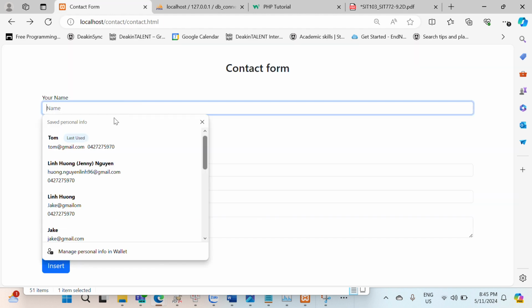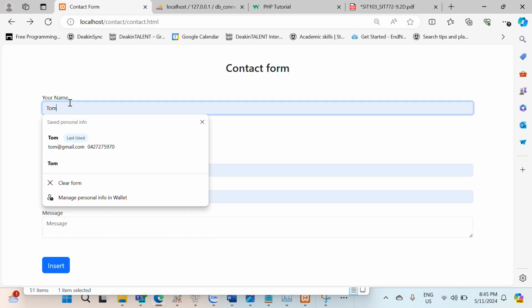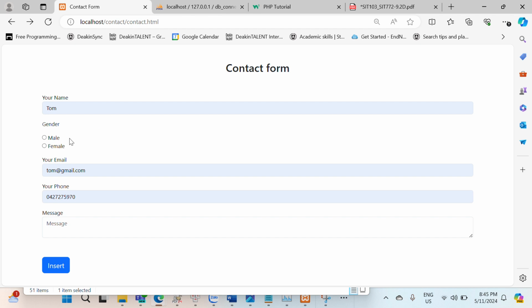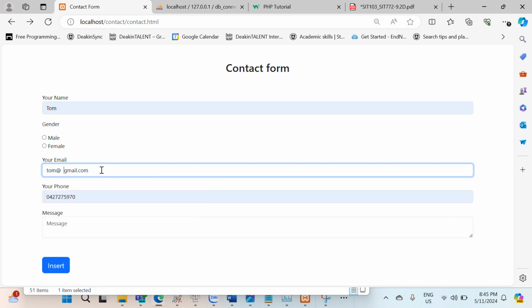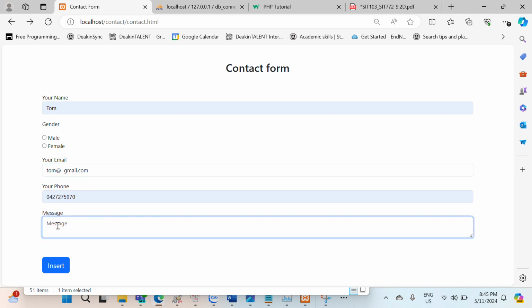Here, the name that I choose is Tom. I will not fill in the gender field. For email, I will add a space to see if the system can check for a false format of email. And I will also not fill in the message.